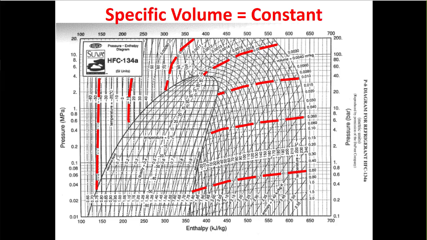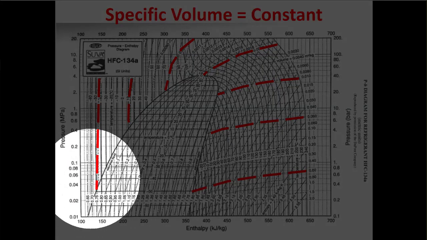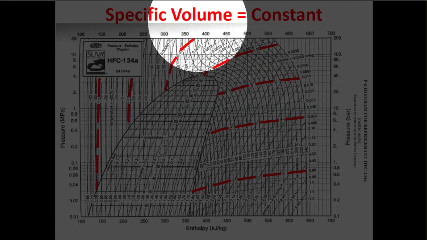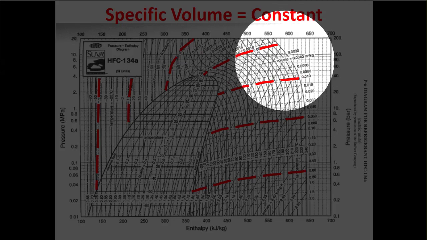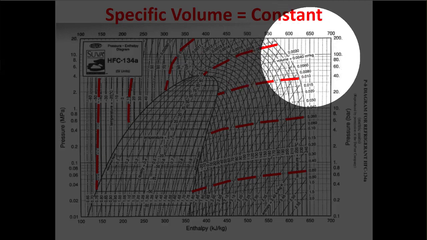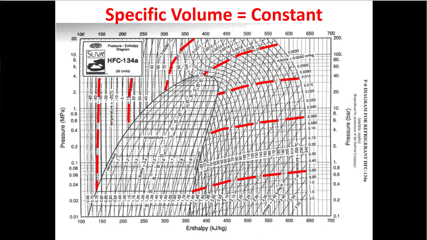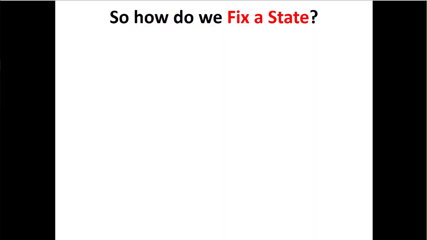Constant specific volume lines only show outside the vapor dome. To me, it looks like hairs sticking up off the top of a hill, or long grass blowing in the wind. It starts out vertical, but then gets up and starts to curve to the right. So if I want the specific volume data, it's over here, and this one has units: meters cubed per kilogram. Okay, so that's how we read the chart.